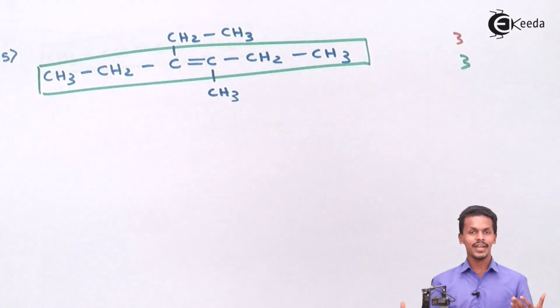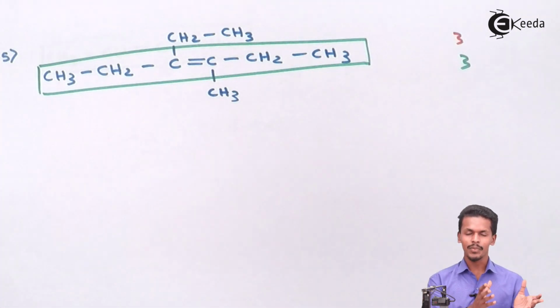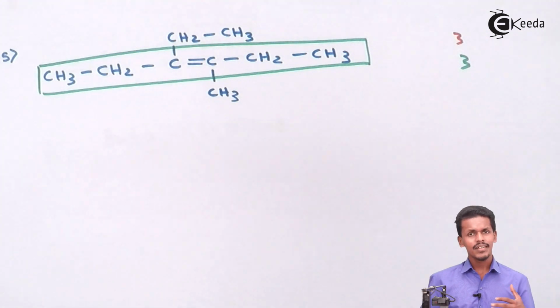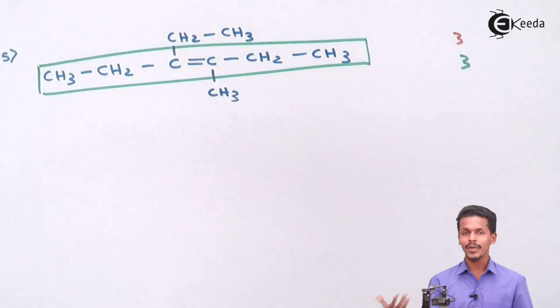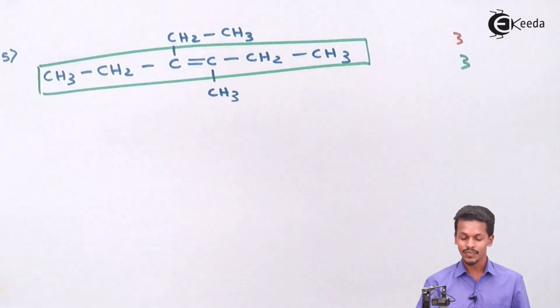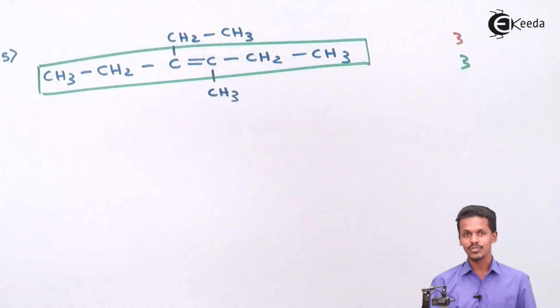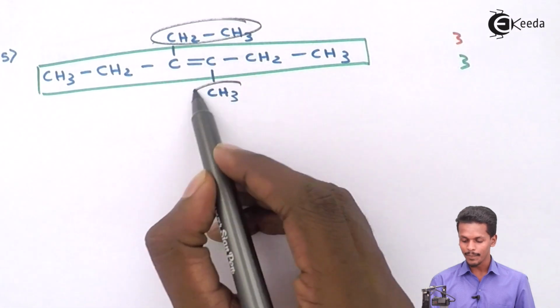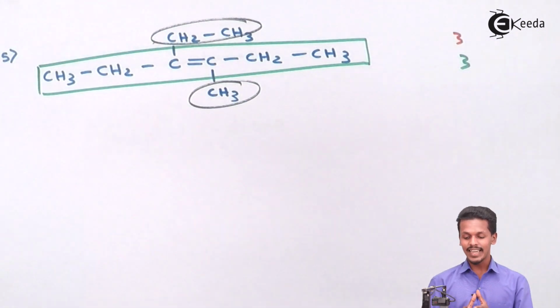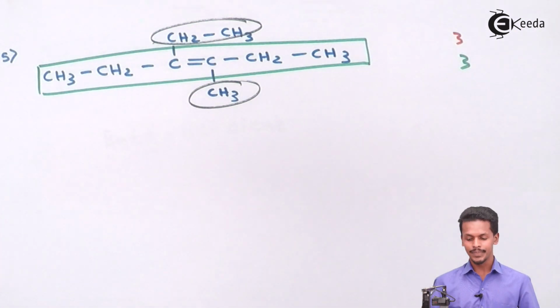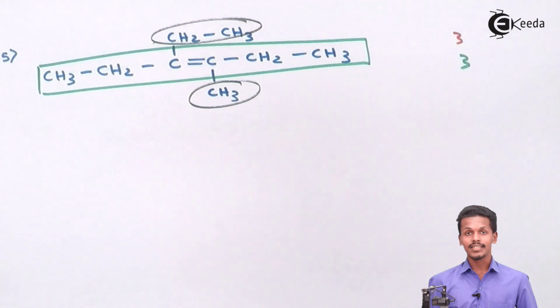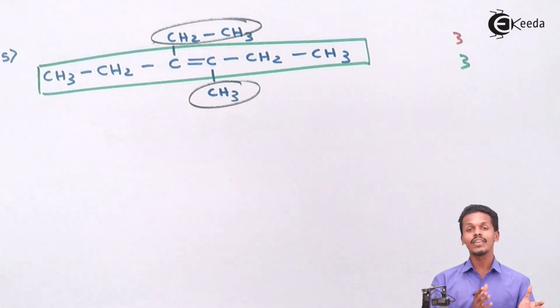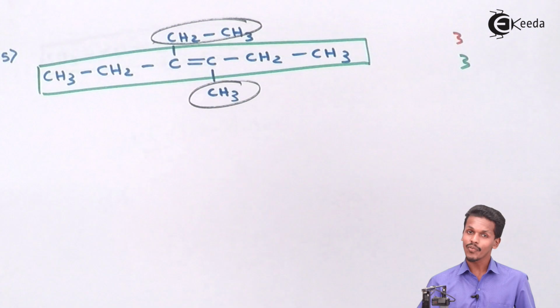So in both cases, I am getting an equidistant position of the carbon-carbon double bond from both ends. But which numbering do we have to prefer, either from left or from right? The reason for the word preference is because of the groups that are attached to it. Yes, the groups that are attached over here are basically an ethyl group and a methyl group. That is the reason we have mentioned the word preference, from where we could prefer. So the main thing is alphabetical order. Yes, this is the one that we have studied in the IUPAC nomenclature of alkenes also.